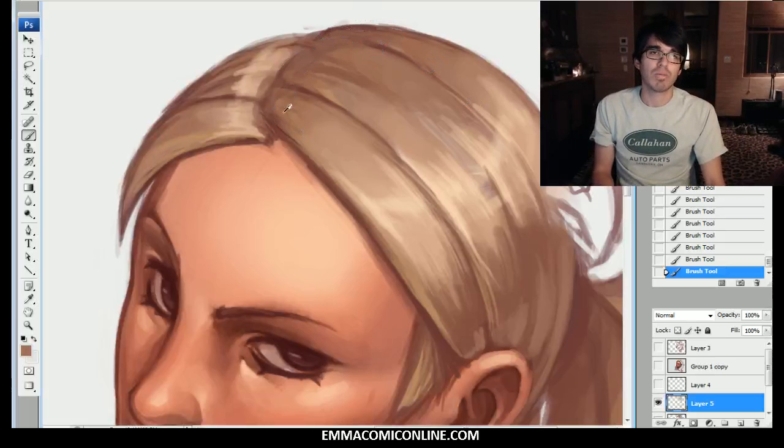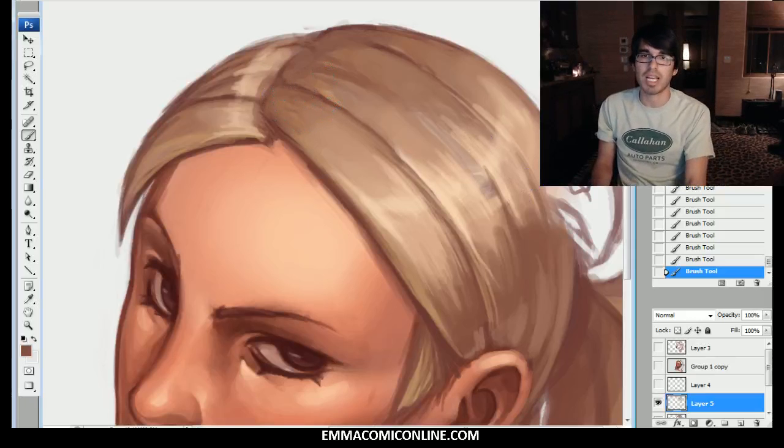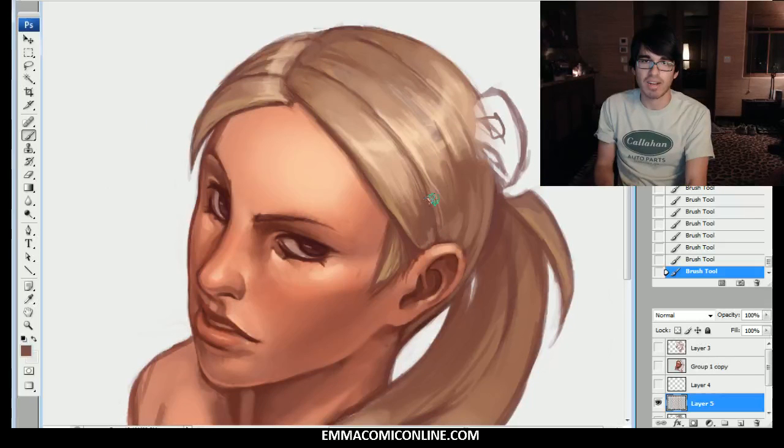And again, the biggest thing I've noticed with blonde hair is there doesn't have to be a lot of contrast in it. Just pick some points where there will be some high contrast, like back in here. I would say add some nice darks in this area, because the bow is going to be there too, so we'll probably go back and revisit this part anyway. But pick certain points where you'll have some nice darks. And then the rest of the hair should be very ribbon-like, very shiny, and you don't need that much contrast, so that was a good thing.